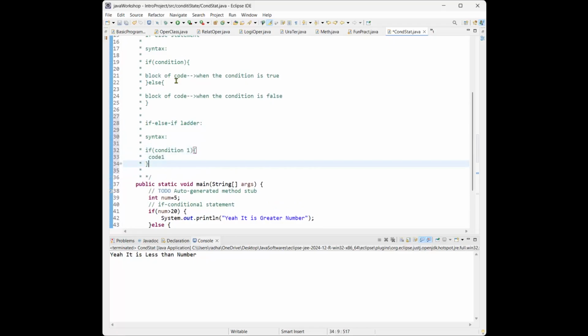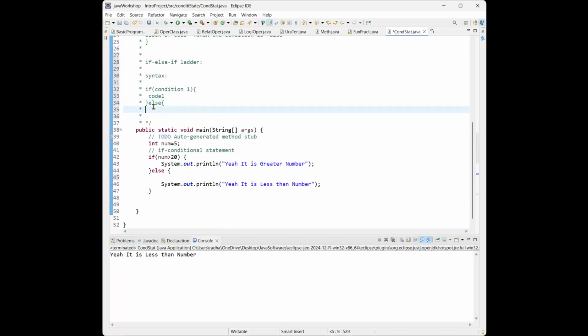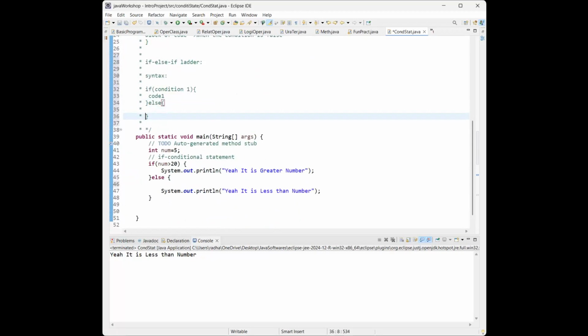In the if else statement, after the if condition is false, we use this else and execute this block of code. This is code 2 in the if else statement.